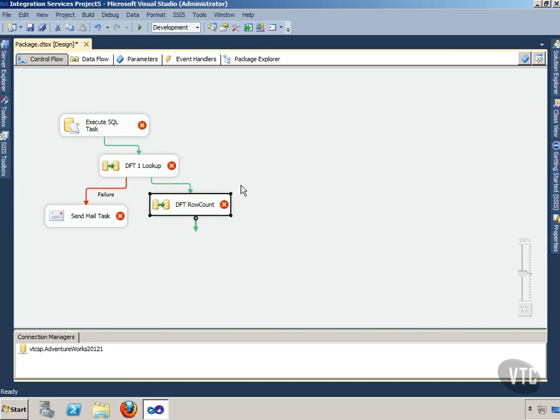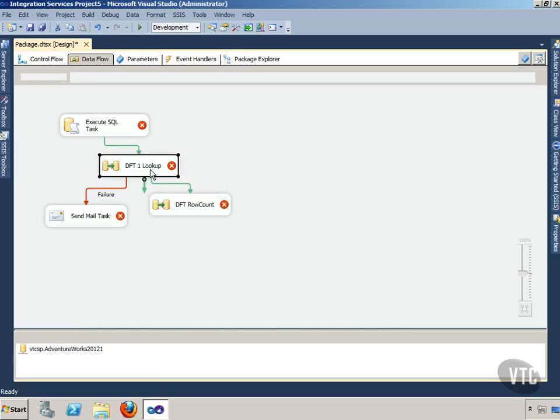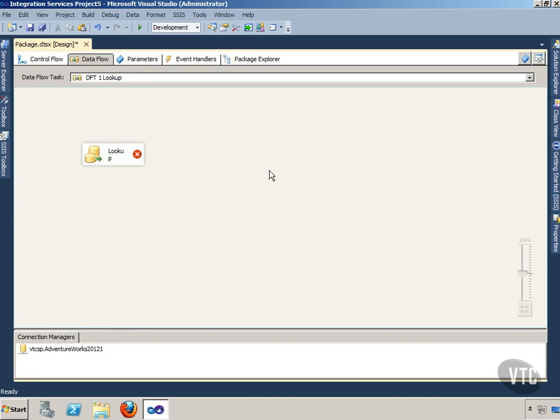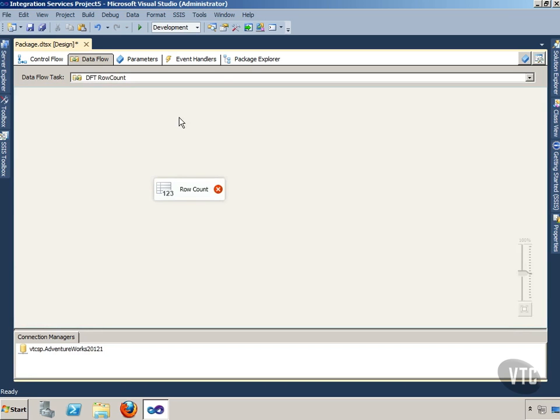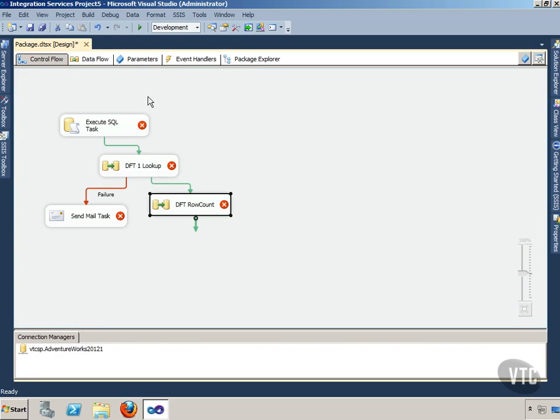So this is control flow, and anytime data is moving around, it's going to happen in the context of a data flow task. By double clicking on that one, I can jump straight to it, and I can fill this page out with sources, destinations, data moving around doing all kinds of things. Then I can go to my other data flow task, put a source, a destination, data doing all kinds of things, and then come back out here and control them. I'll quit beating this dead horse. Make sure you're comfortable with this concept of data flows.